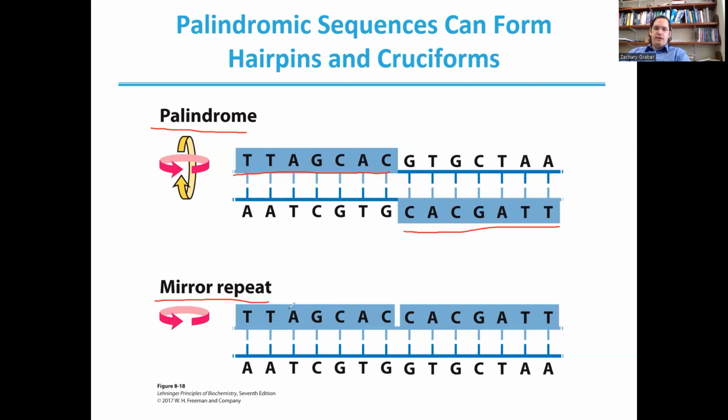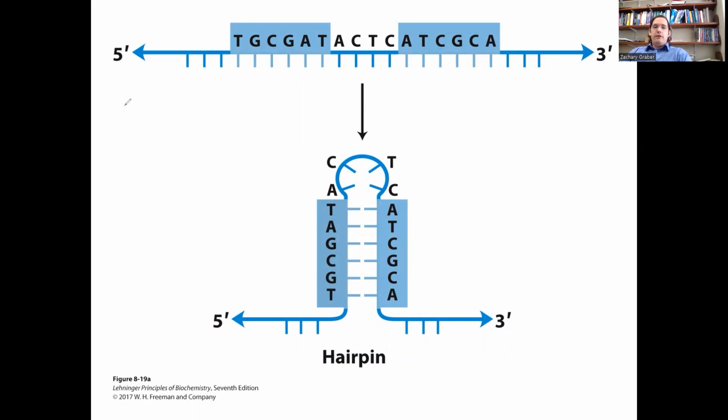A mirror repeat, as you'll see, is one that just repeats in the same strand. So we have one sequence here on the left, and then it's repeated inversely on the right. And so if we rotate this around a plane of symmetry right here, we would be able to superimpose our sequences. One of the unique things that we see with our palindromic sequence is that we have a sequence that can base pair with itself. Since our sequence is repeated in the other strand, that also means that the complementary sequence is repeated in the same strand. So rather than pairing with a second strand, we can actually pair between these two sequences in the same strand of our DNA.